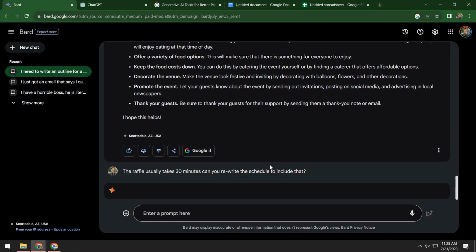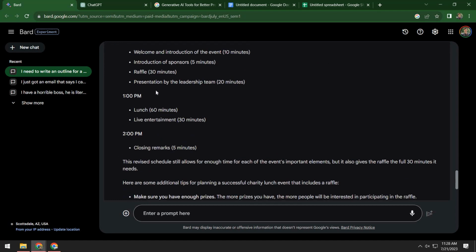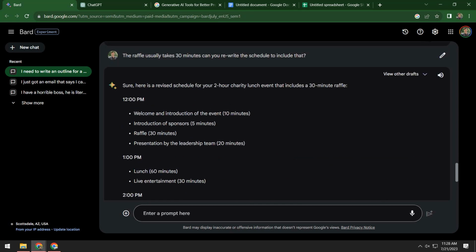And in this example too, we're trying to start from square one, but this could easily be something where you were emailed an event outline and maybe you're the one who's reviewing the outline. Maybe everything that you see from this response is actually something that an employee emailed you and you're going over it and you see, okay, welcome and introduction, raffle, 30 minutes. In this case, it just changed the time window and it's assuming, let's see, 30, 20, 50. So this actually goes over an hour. In this case, it totaled up to more than 60.